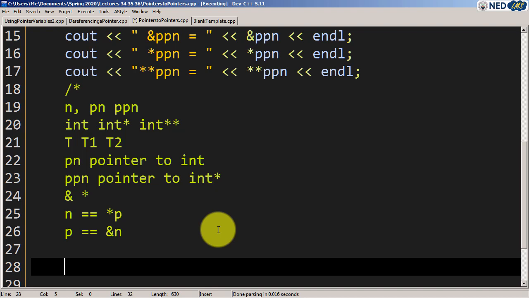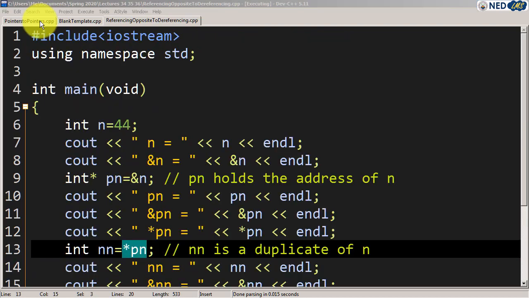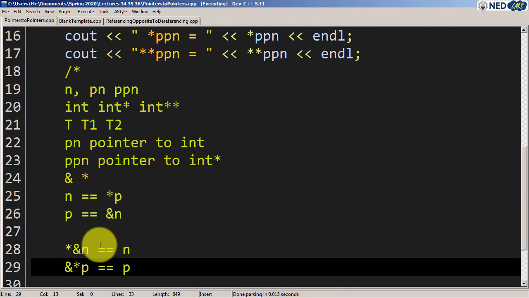So I can write star ampersand n is equal to n, and that matches. Or we can write ampersand star p is equal to p. That will yield true. So referencing is the opposite of dereferencing, and the star and ampersand operators are inverses of each other.